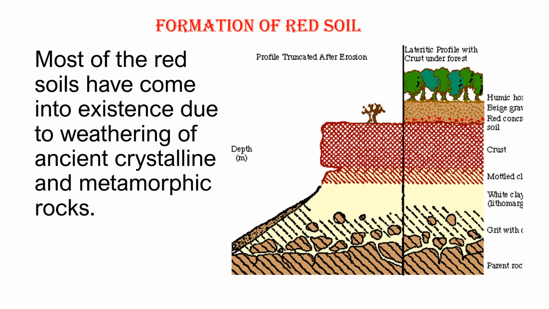Now, most of these red soils have come into existence due to weathering of the ancient crystalline metamorphic rocks. All these rocks which you can see, once upon a time they were softer, but with time they have undergone a lot of changes and they have changed into crystalline rocks. And the weathering of these crystalline rocks leads to the formation of the red soil.